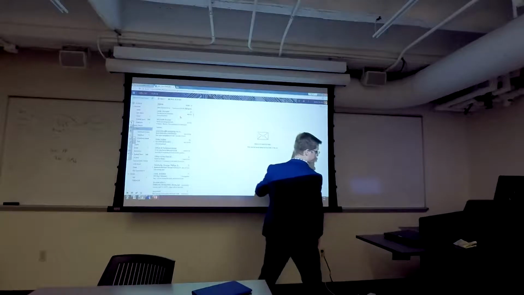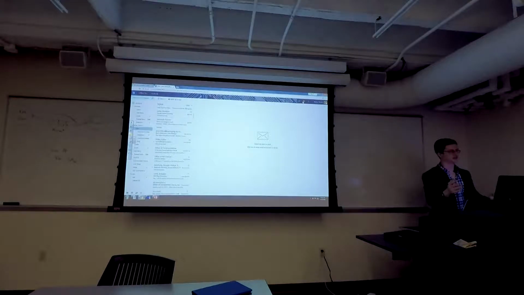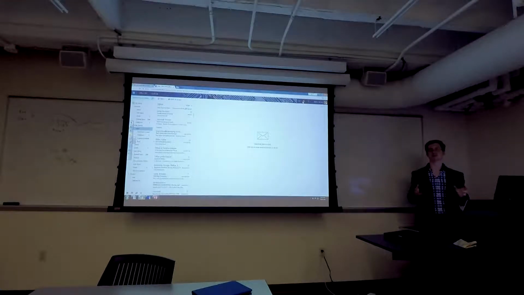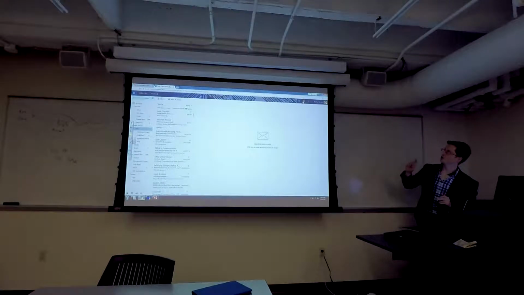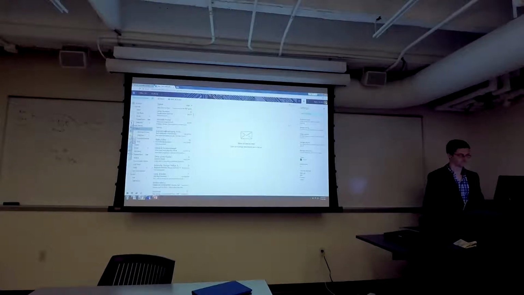Create new message. Now, here's a really cool thing: let's say you need to change an individual setting within your email account. The biggest common one we've seen is forwarding. All you need to do is click on that little cog icon, and you can search for whatever setting you want. Say I want to set up forwarding.